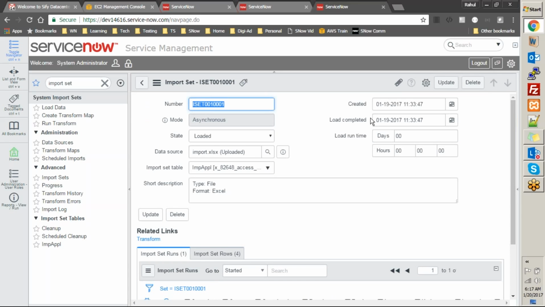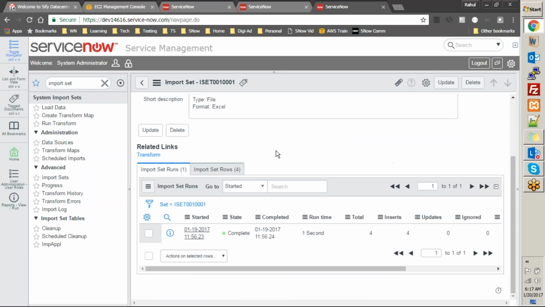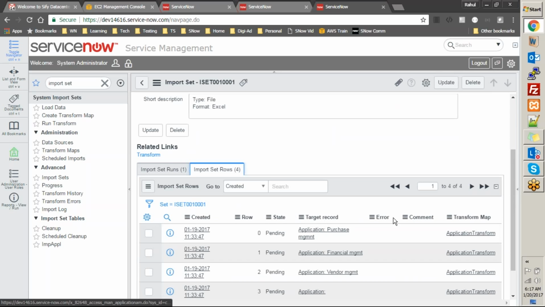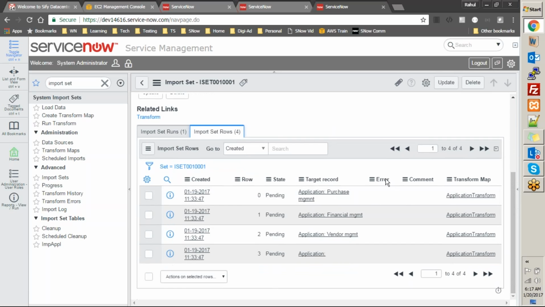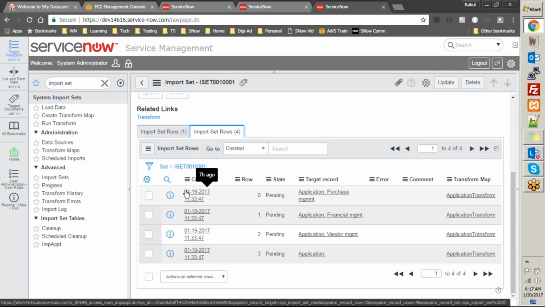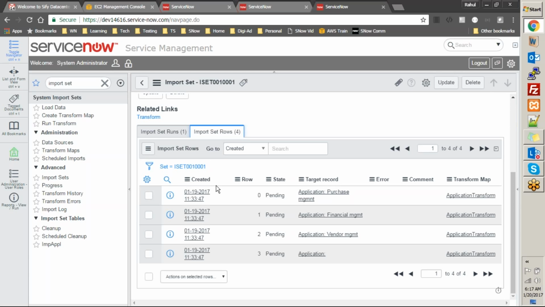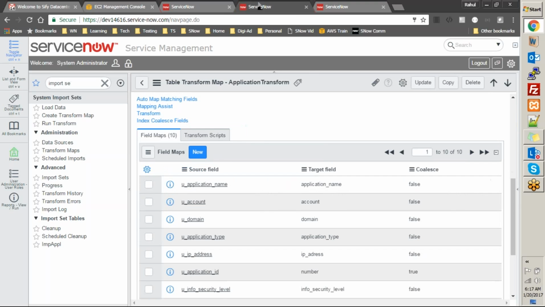Okay, so if I look into your import set tables and import set rows for creation date, the date format that we have here is MMDDYYYY instead of what we had in our system, which was YYYYMMDD, right? Yeah, my system is configured in a different date format, but the import set data that we have here is a different one. Okay, so we'll have to tweak it.